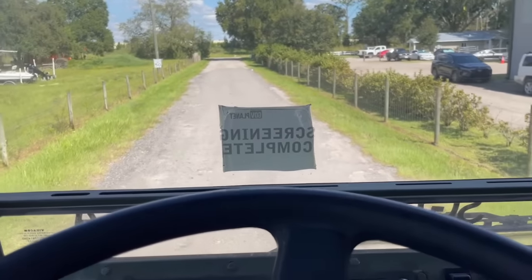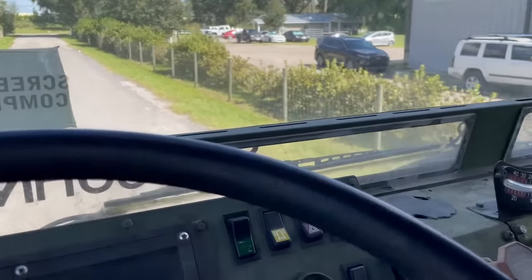We haven't got the hoods open yet to really look. We got them halfway open, but we don't know if it's got the AC compressors or not. Some trucks did come with them, some did not. It's definitely got heat and the vents, and it's got a blower motor, so a lot more than the old Deuce and a Half had. We're gonna take it up the road again, just see how she runs in the daytime.